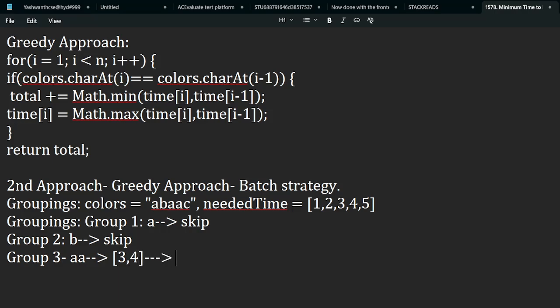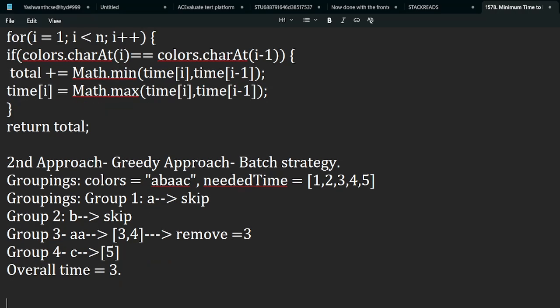So according to greedy principle, we remove the balloon which requires minimum time and preserve the maximum. Remove 3. Now in group 4 we have balloon C and the time is 5. Removing this balloon doesn't contribute much, so the overall time is 3. This is the intuition behind the second approach.